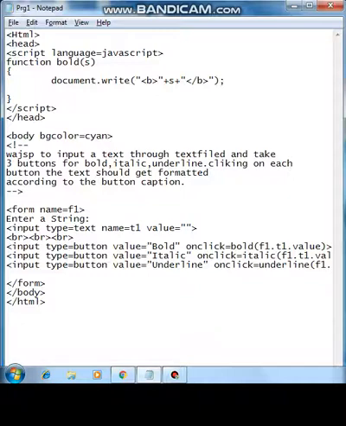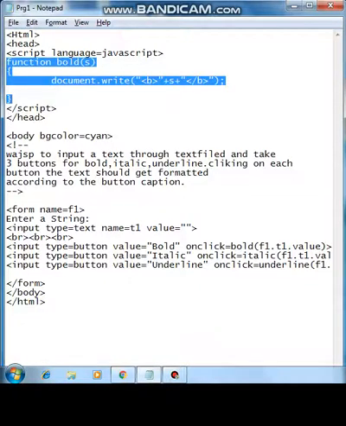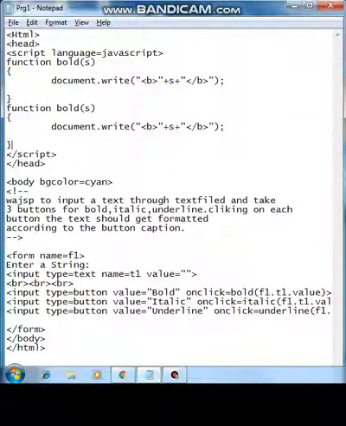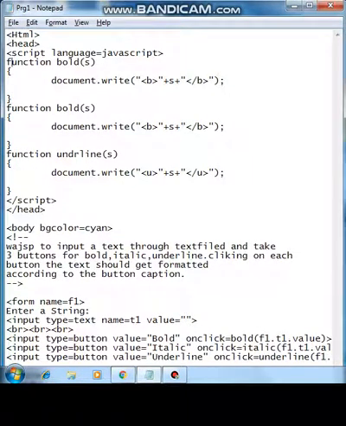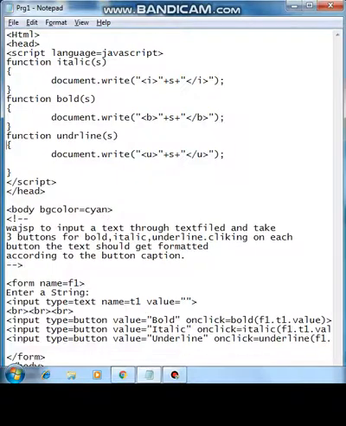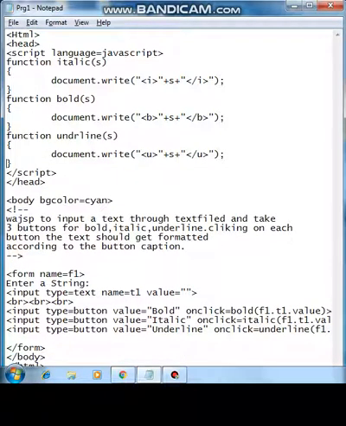Fine. So likewise, here also I have to take three functions. As I have already taken one function for bold, two more I need to take. So the second function I can keep as underline or anything, students, you need not keep it in sequence. You can keep any function anywhere. Suppose I want to write the italic function at the beginning, no problem, not an issue, you can give anything anywhere. Accordingly it will run, always remember, accordingly it will run. It won't run as we wrote it, it will run where you press the button. It depends on where we press the button.